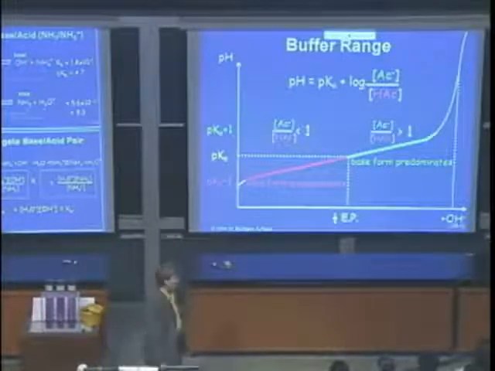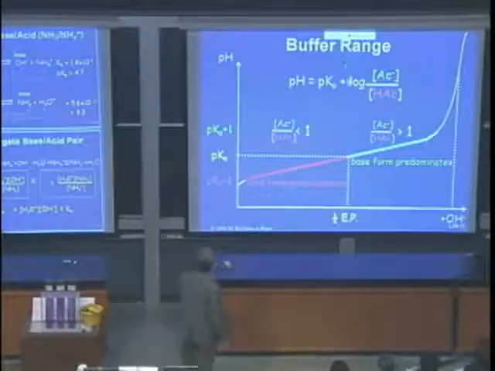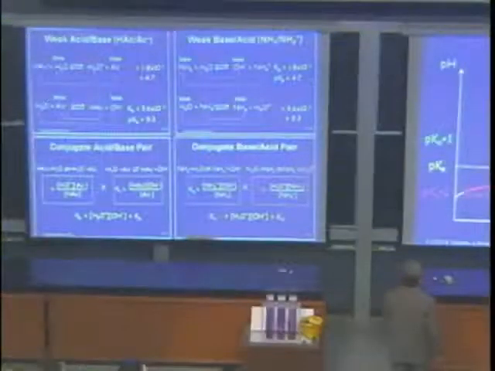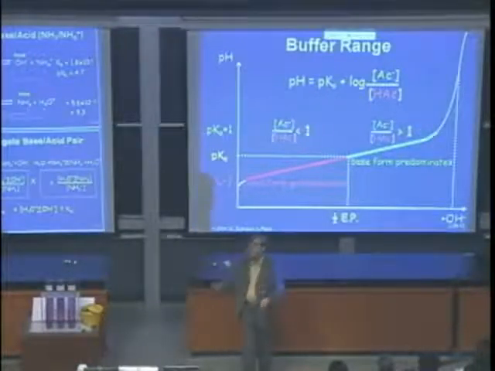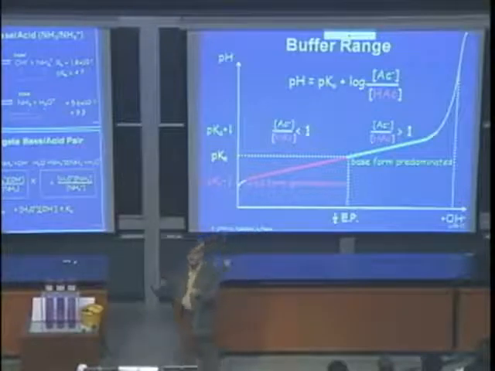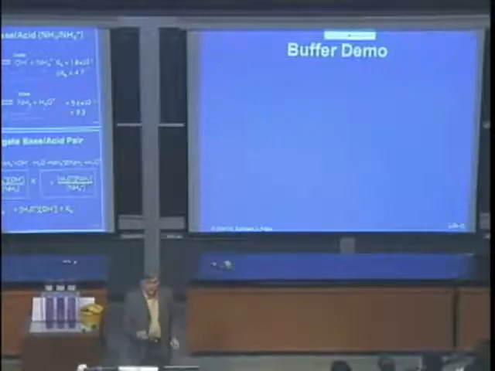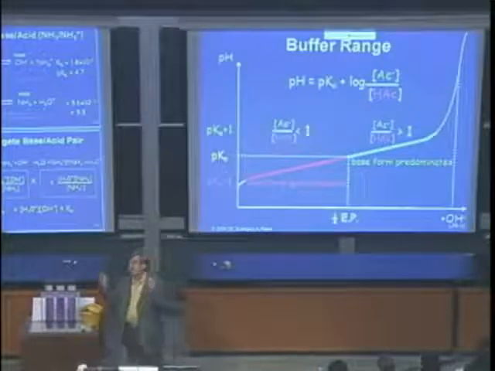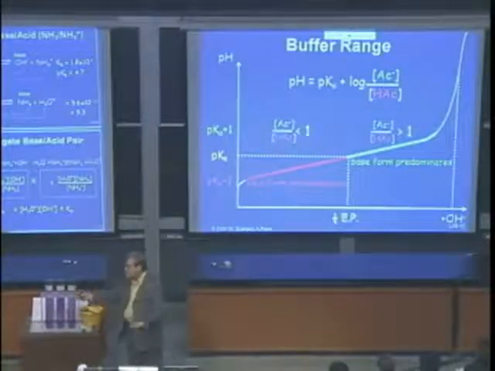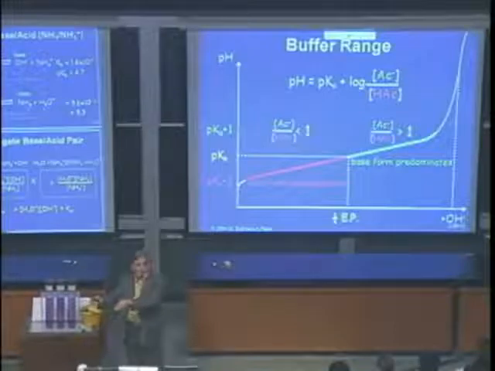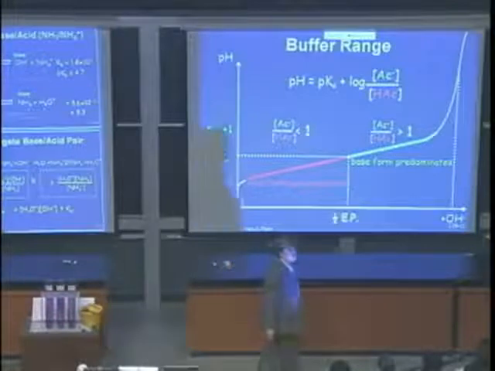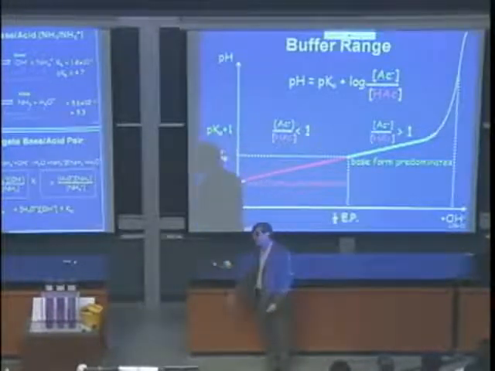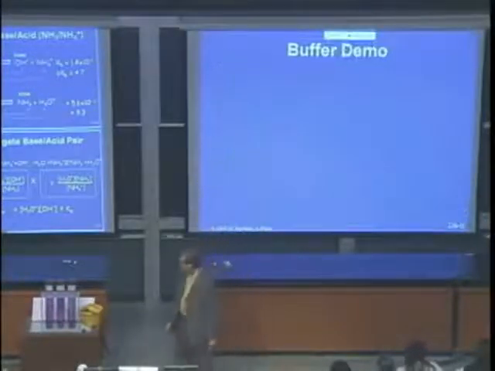So each of them is 0.1 molar. And now the pH would be the pKa, that would be 4.7, and I showed you that can be plus 1 and minus 1. So it goes from 3.7 to 5.7. It buffers very nicely, okay? So you look up in a table your values for pKa's or pKb's and take the conjugate acid or base, depending if you have an acid or a base as the buffer, and then you can make the buffer for that pH region. This is how a buffer works, and I want to show you this a little bit.